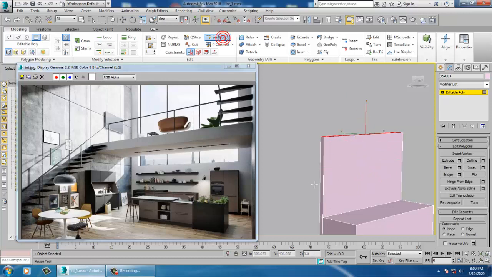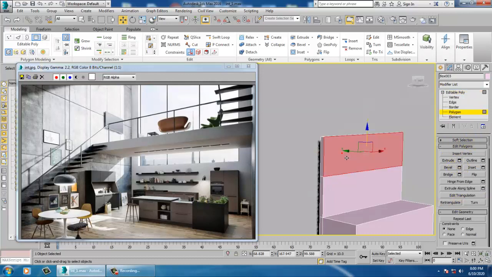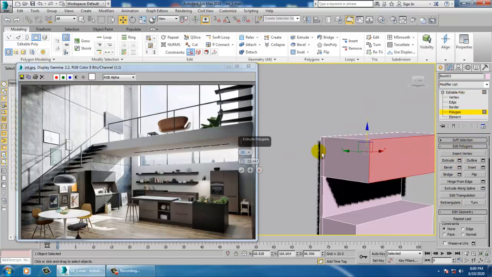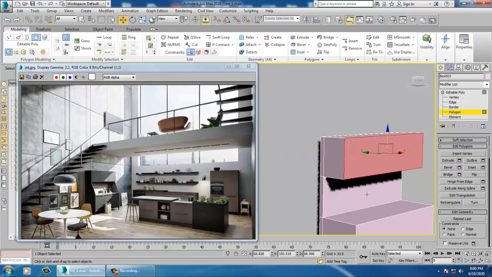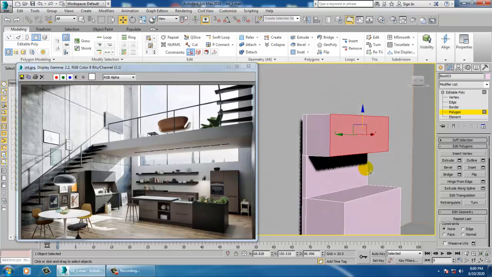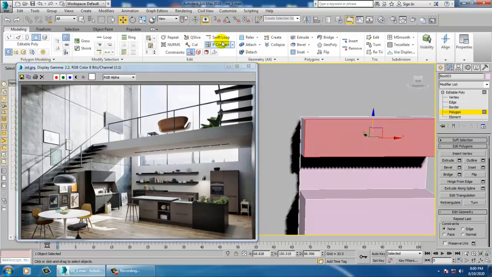So let's use a swift loop over here a bit, select this and let's extrude a bit over here. That's it.